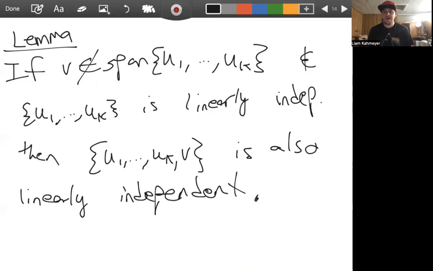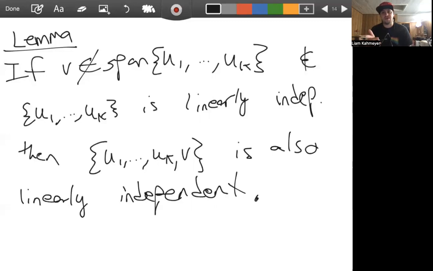So this is a good way of extending linear independence, right? Or, what this would be doing is also extending the span of a linearly independent set, which would also be extending a basis, right? If you remember that if you have a linearly independent spanning set, that is the basis for the subspace generated by the span of those vectors, right?